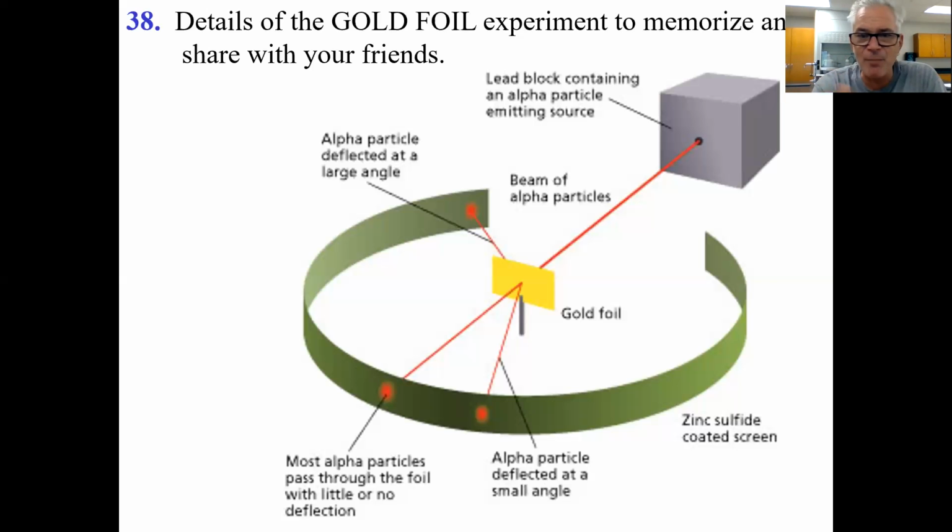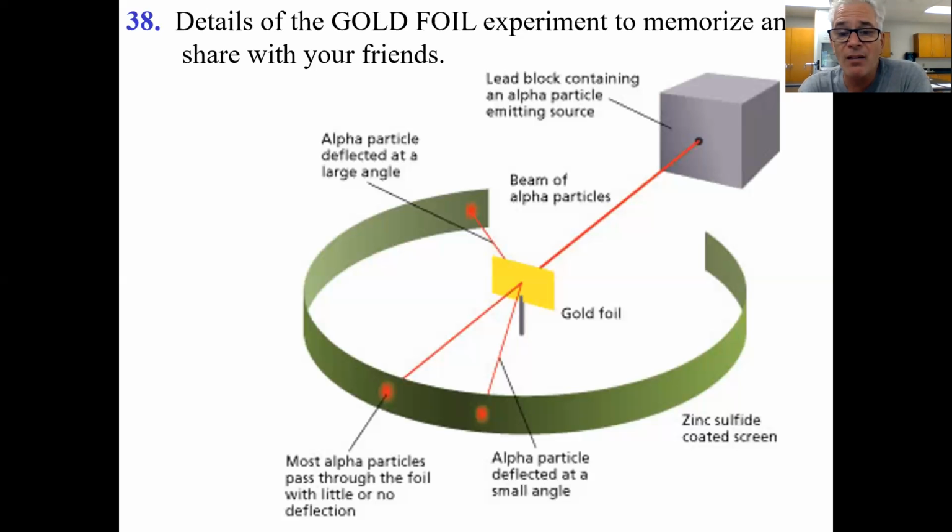So if it's 18 times a minute that you count the little flash, 18 times a minute you still count the flash, and almost every single flash is right where they used to be when the gold foil wasn't there, because the alpha particles are going right through the gold like the gold is not even there. And Rutherford said, that's kind of crazy.